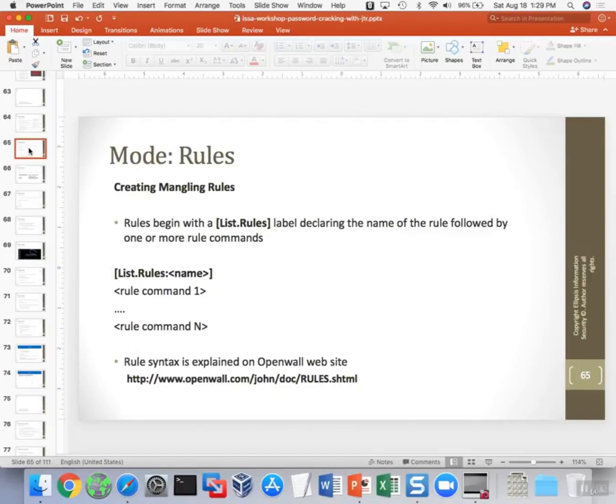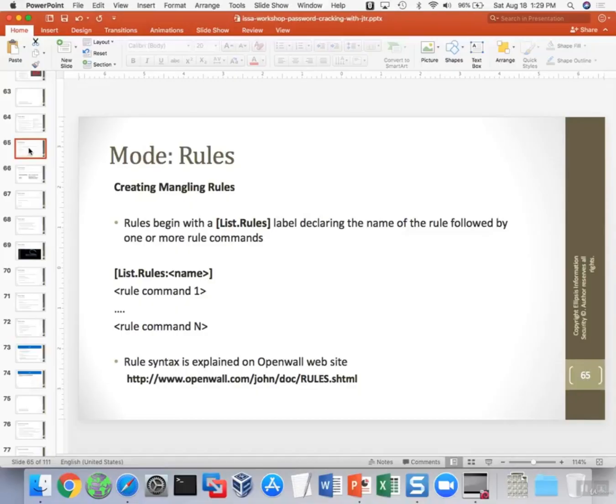To make a rule, the syntax is the following. You start off with a directive called list.rules, colon, and then the name of your rule. You just need to be careful to pick a name that hasn't already been used, but otherwise names are pretty much alphanumeric. Underneath your label, you put the rules, one per line, one after the other. Pretty straightforward.